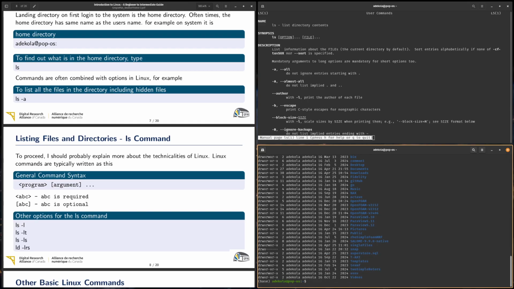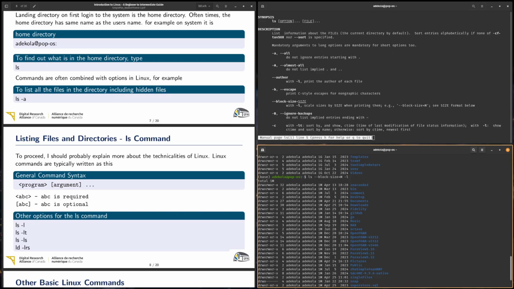Hold on, I'm not so sure. What if I make it just M? 1M, 1M. Okay. E.g. block size M, see size format below. I'm not so sure what that is doing.